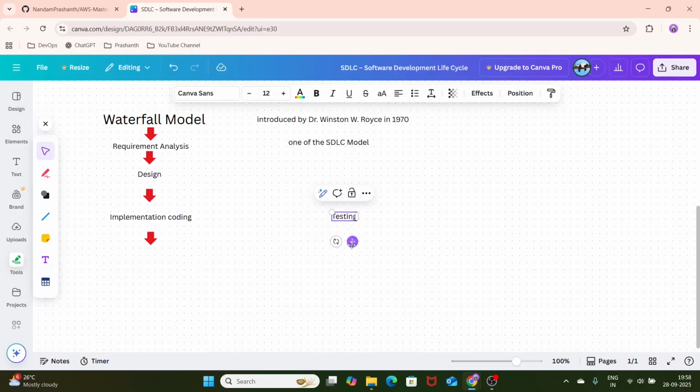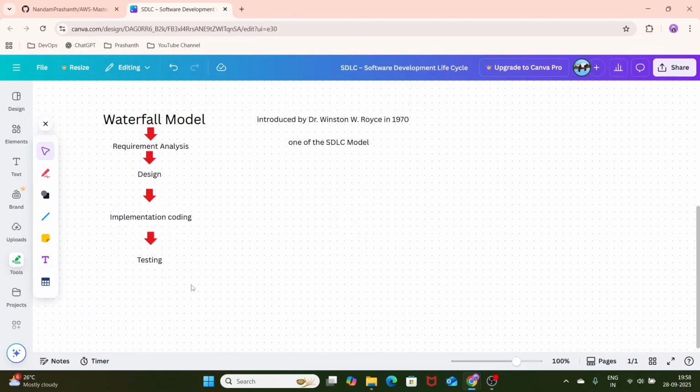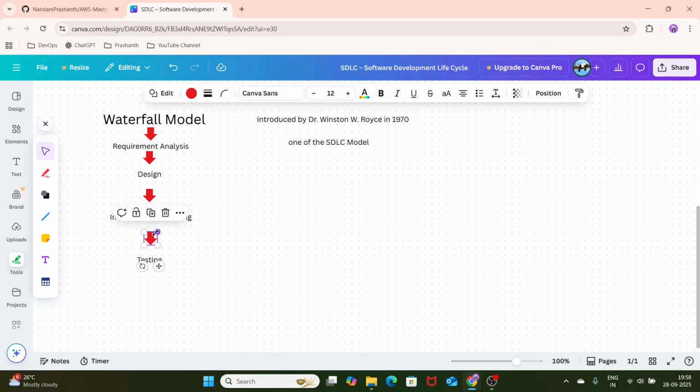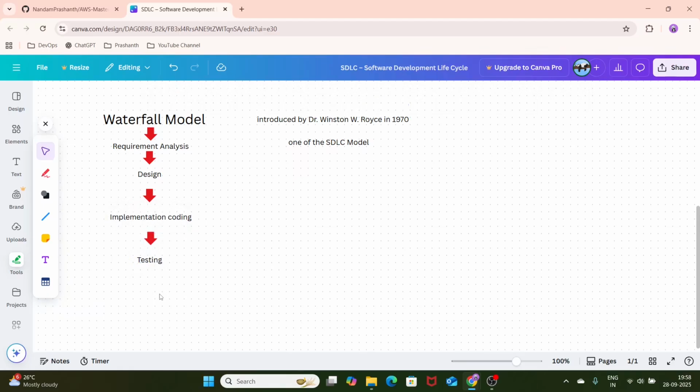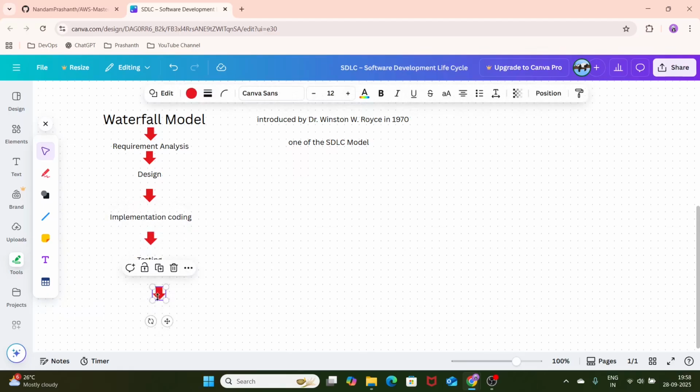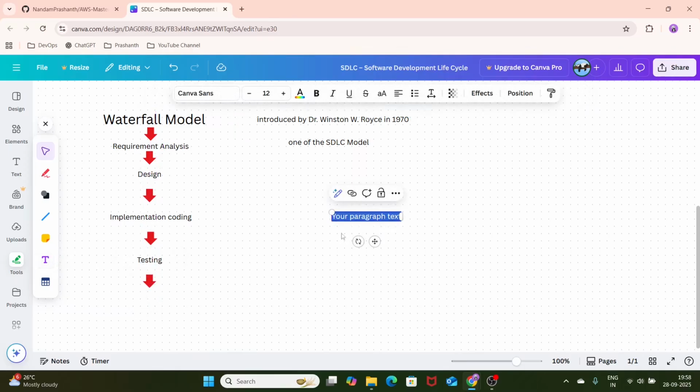Testing. After testing, deployment will come. First let me write the phases, then I'll give you the one important line. So we'll be having testing, deployment, and then maintenance.